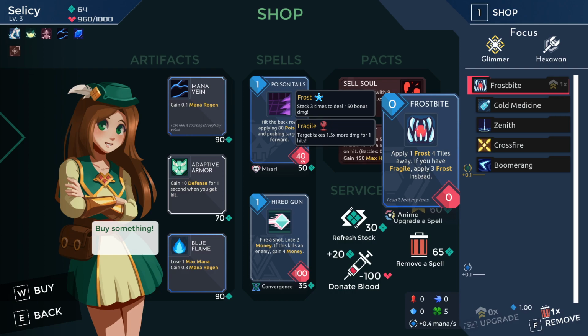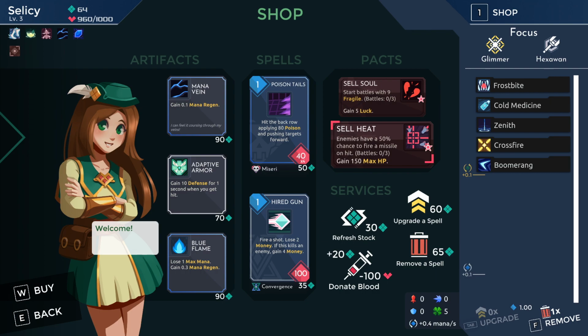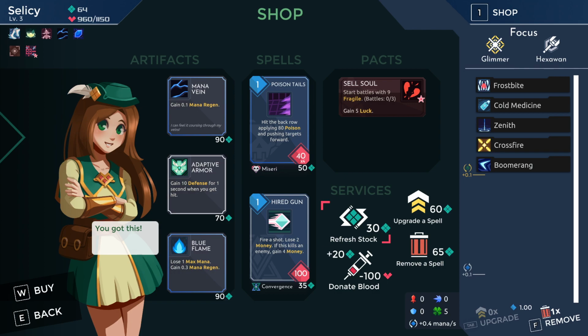Alright, what packs you got for me, friend? We're fighting Terra, but it's only Terra 1. Alright, max HP. Blue Flame's okay. We could buy an upgrade. I think we'll... We can only get 2 more packs. I'd take Blue Flame if it were free, but I'm not gonna donate blood to get to Blue Flame here.